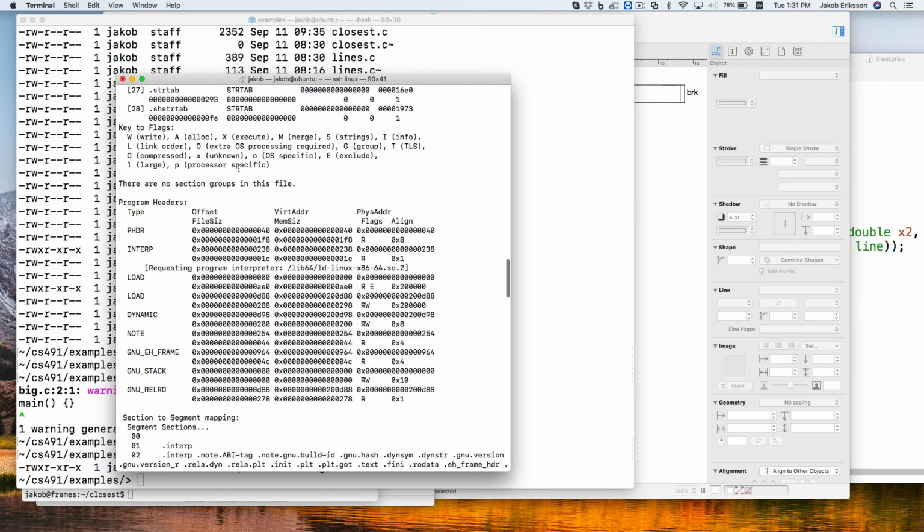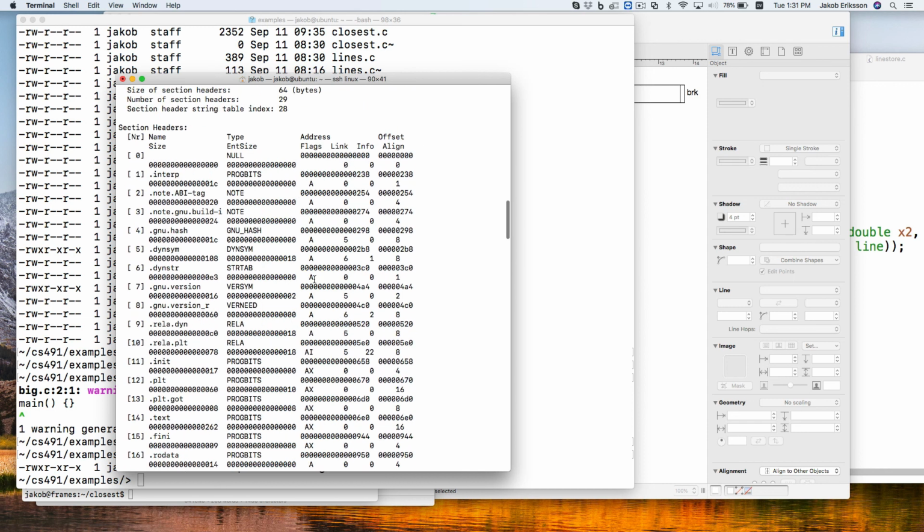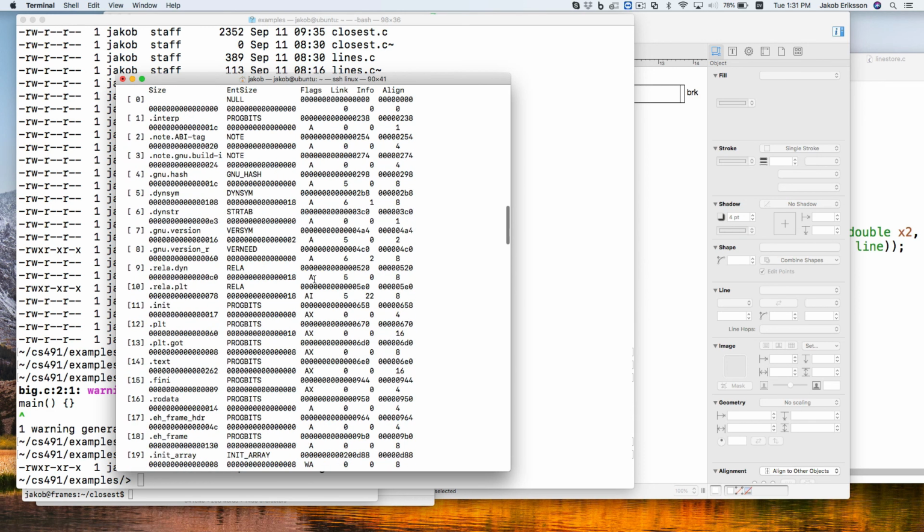Where are they? So it says, OK, this part loaded into this part in memory. Oh, no, these are the sections. So it'll say, my text, the code that we're running, started at this address.